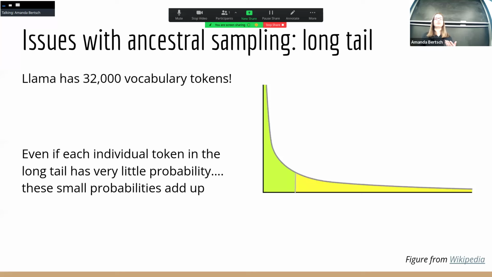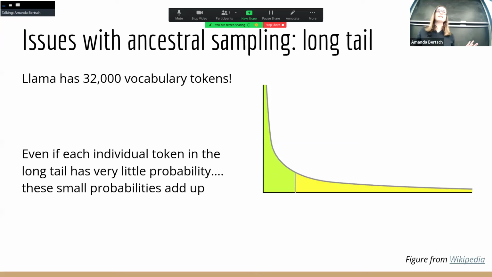To see this, we have this illustration here. I don't know if you can see the difference between the green and the yellow, but I've also drawn a little bar between them. This is a really long-tailed distribution, and the green part, which is a lot of tokens with high likelihood, has 50% of the total probability. The yellow part, which is a lot of things that are all individually not super likely, is the other 50% of the probability. So if you're doing something like ancestral sampling, 50% of the time you'll be sampling something really unlikely from this long tail. That seems like not what we want, right?